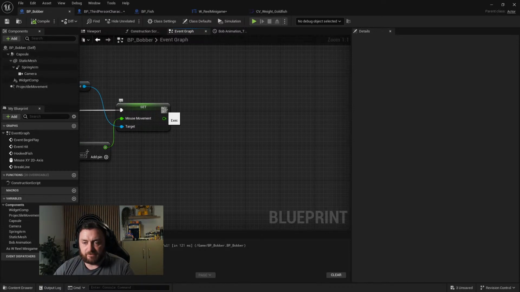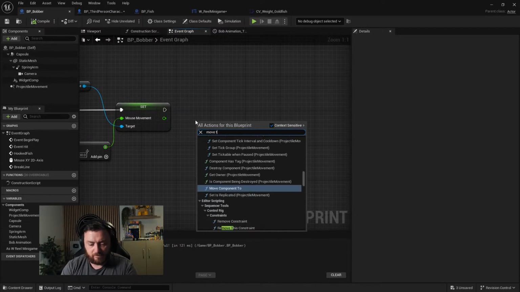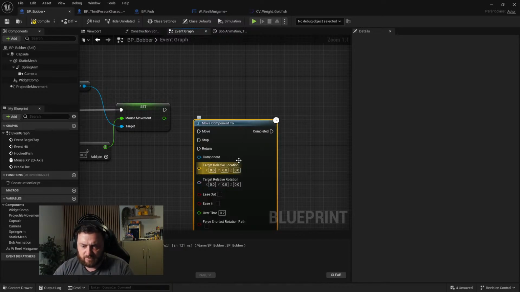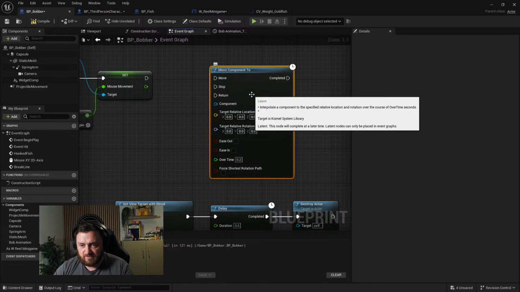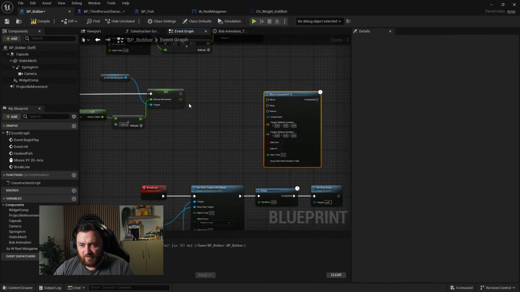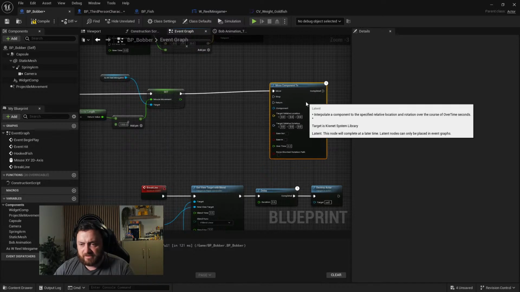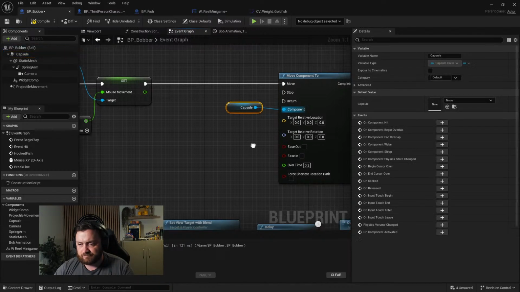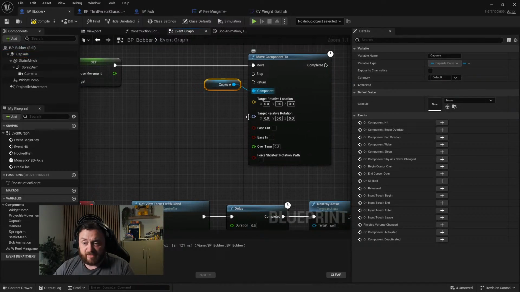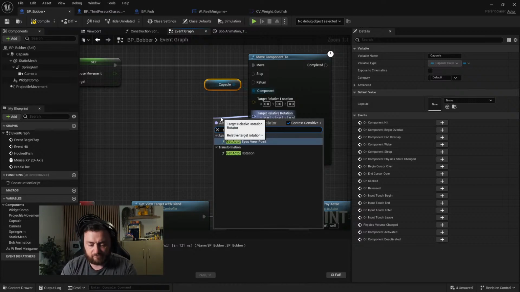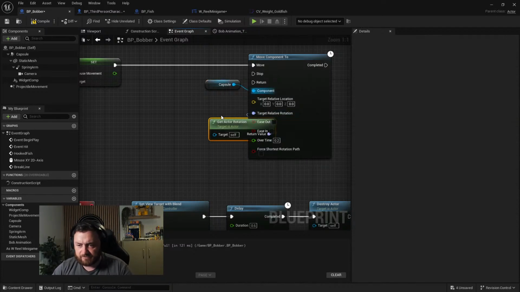So we're going to use move component to, and we'll plug that into there. We'll do the component as the capsule component. For relative rotation, we'll just do get actor rotation, the normal rotation they're using.